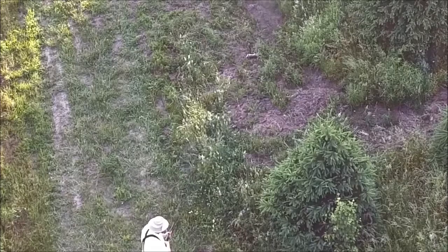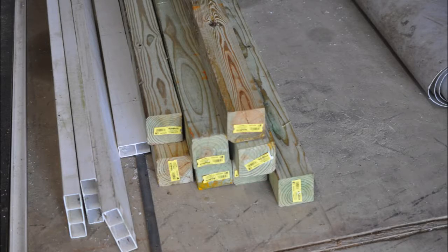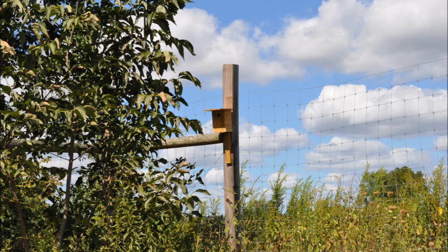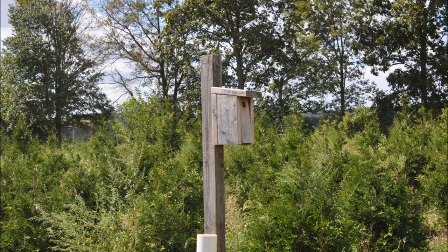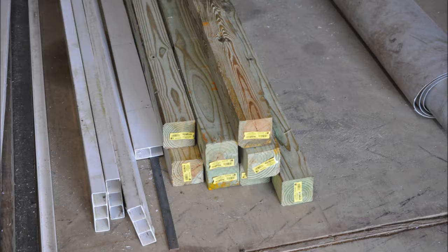Now you may be wondering: why do we want all these fence posts? Well, at Highland Hill Farm we put up fences all around our property to keep deer out, and we also put up bird boxes on many of the fence posts. In one field alone on Ferry Road in Plumstead Township, we have 250 bird boxes. So yes, we need fence posts — and if you also have bird boxes that you don't want, please bring them to Highland Hill Farm.